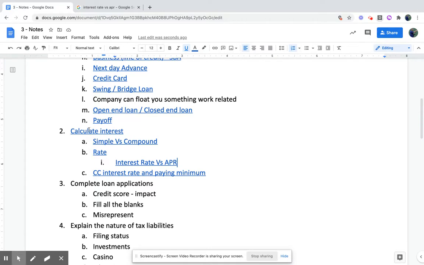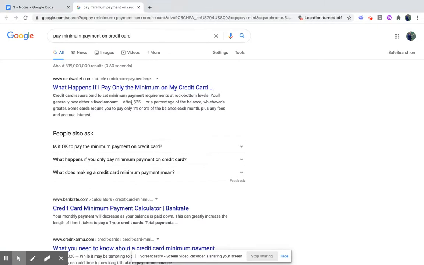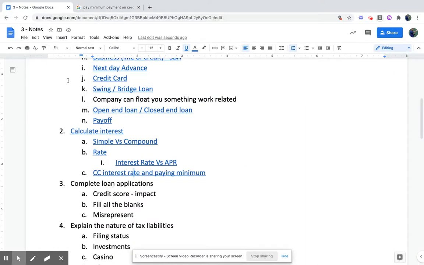And then the last thing that we talked about in calculating interest, and we talked about this before: credit card interest rate and paying off the minimum. This is a bad thing, to just pay the minimum. If you do it once or twice, it's okay, but pay off more. Otherwise they are going to charge you a lot of interest to pay that off. I know we talked about that before, but make sure you are paying off your credit cards. Don't just pay the minimum. They're going to calculate interest on a lot of that. And that sums up today.